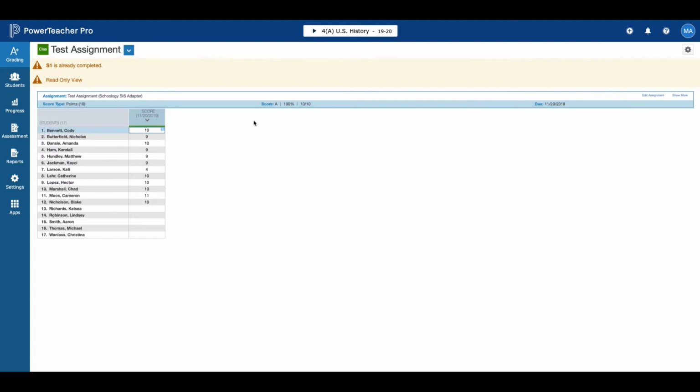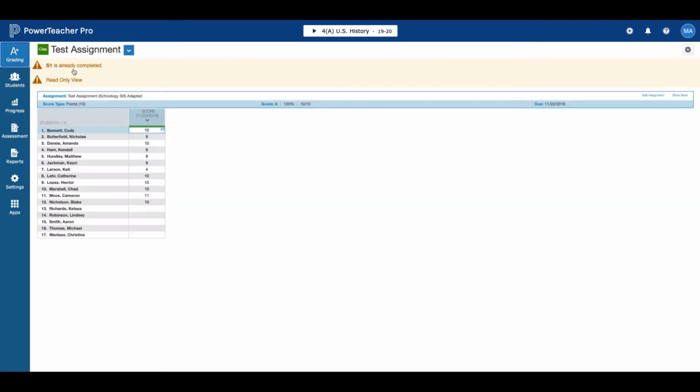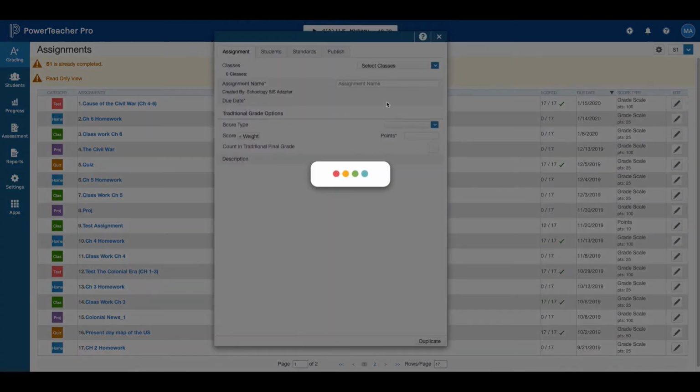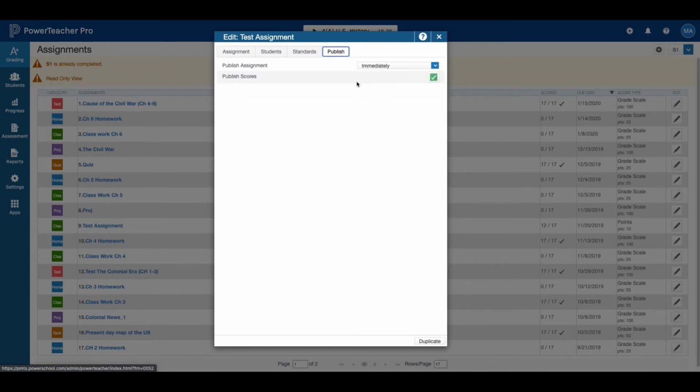Now, one thing that I want to bring over to you is that we do get some questions about published versus unpublished and what that actually looks like. And I think it's important to go over here. So we mentioned that within the passback, we send over the name, the description, the due date, the total points earned and the total points possible, the category, and then also if it's published versus unpublished. Now, what I mean by that is, within PowerTeacher Pro, just to show you what it looks like, this little indicator right over here is the Publish tab.